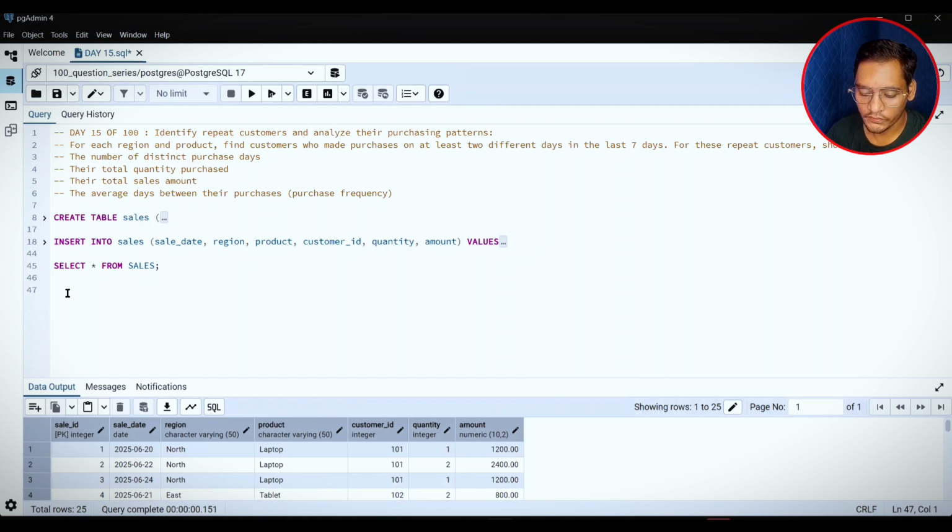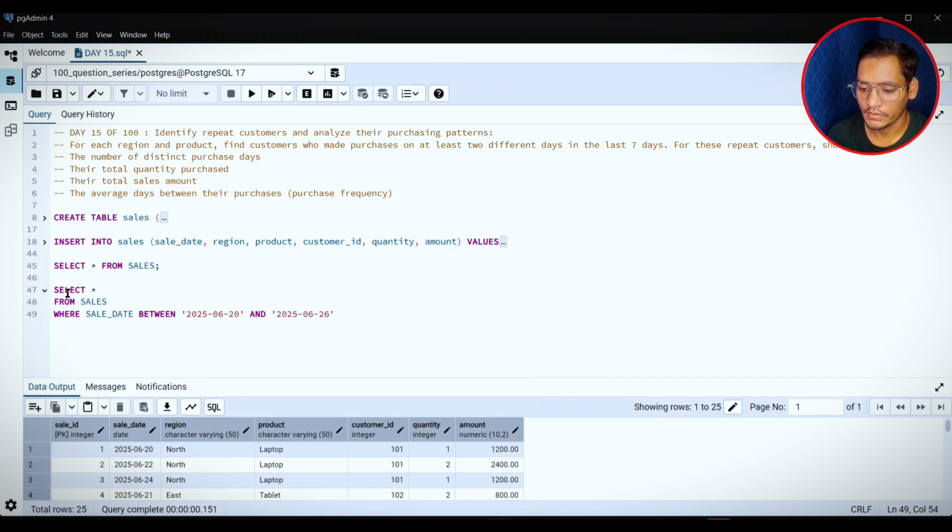First, we are going to filter out the last 7 days of data from our data set. So let's start with SELECT, and we can take everything from the sales table where sale date should be between 2025-06-20 and 2025-06-26.